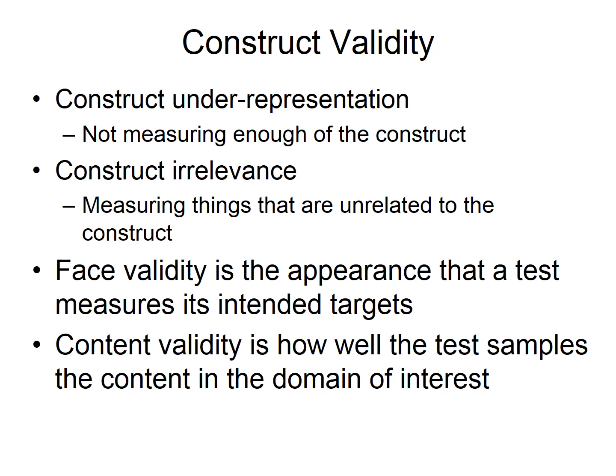And also we can talk about content validity, which is basically simply, is there enough? It's kind of similar to construct underrepresentation and irrelevance, but underrepresentation refers to the fact we don't have enough items. Irrelevance is the items we have aren't actually measuring the construct we're after. Content validity is a little bit more of, do we have just right? Do we have enough items that we're capturing all of the aspects of the construct that we're actually interested in?